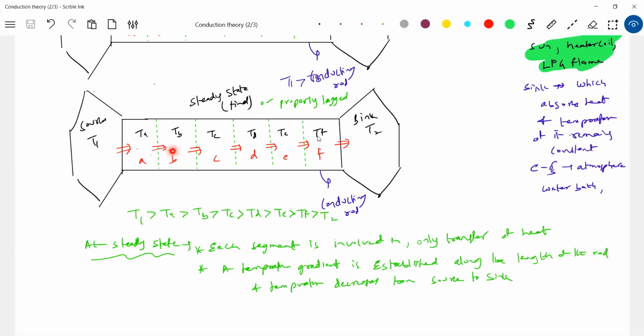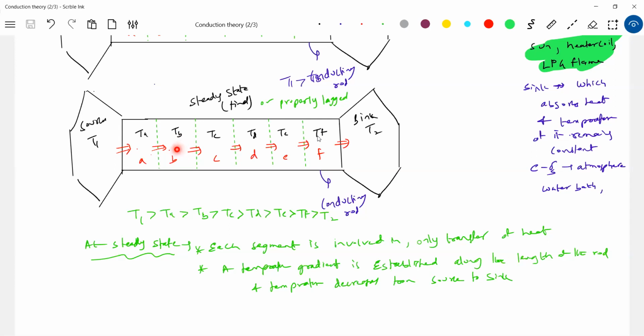This will be a very strange question for a student: Sir, both are of the same mass, same material. This one is at higher temperature, this one is at low temperature. Why can't this absorb heat and attain the temperature of this? No, it will not happen, because some quantum level discussion is involved here, which is beyond our reach.